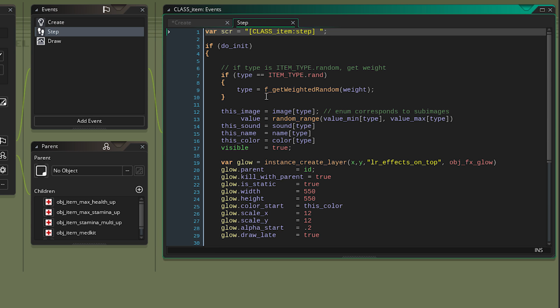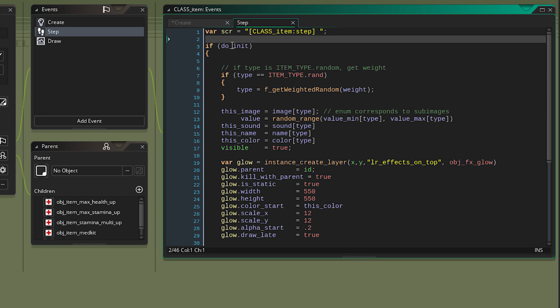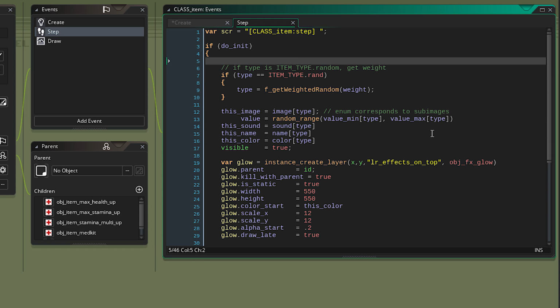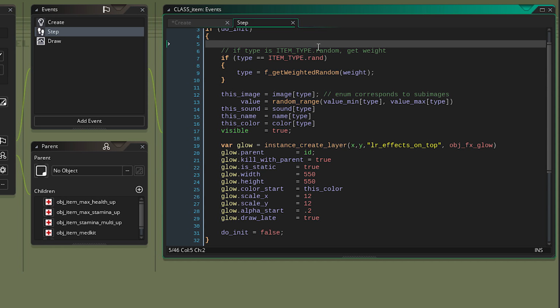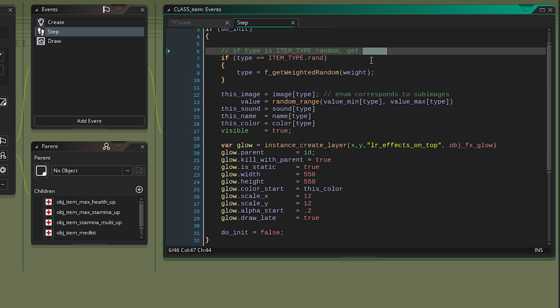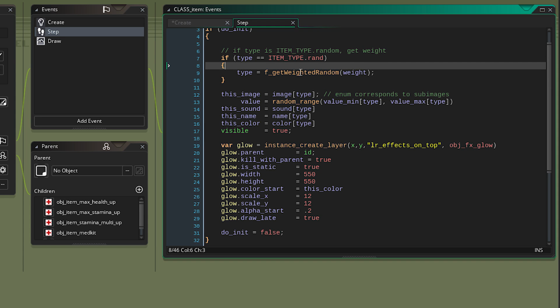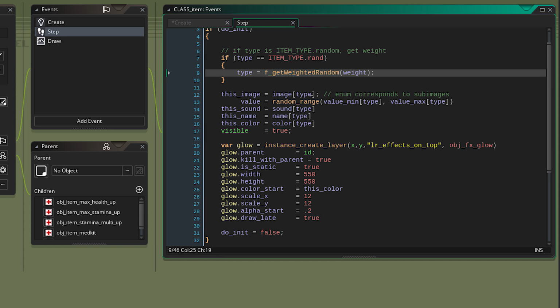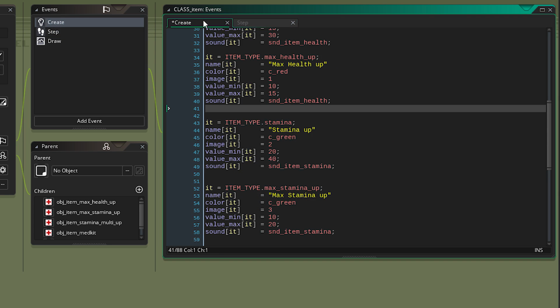Okay, so let's have a look at the step event. The first time we drop an item, its initialization runs. And a lot happens during initialization. So if the item type is of type random, well, we should get a weight. And this one here is the get weight random. So usually when we drop an item from a zombie, it's a random item.